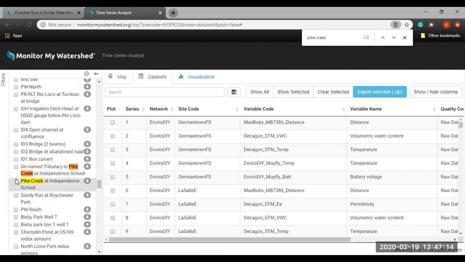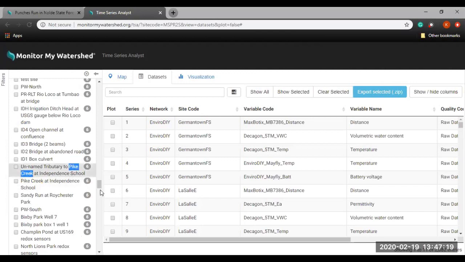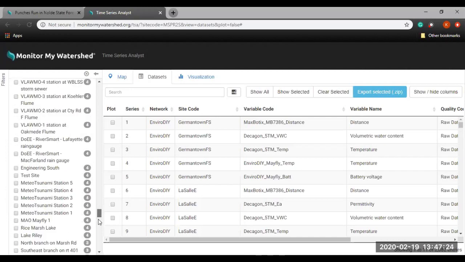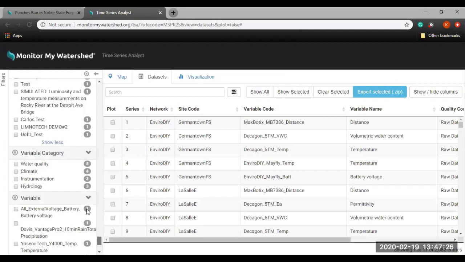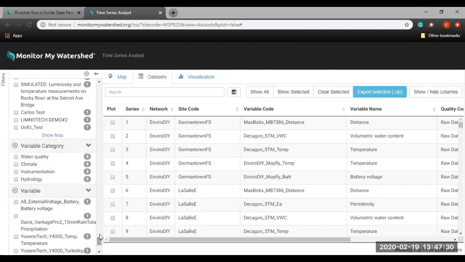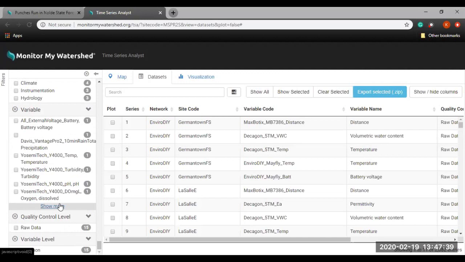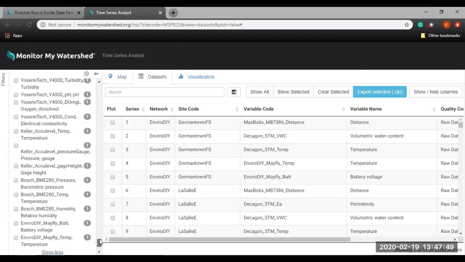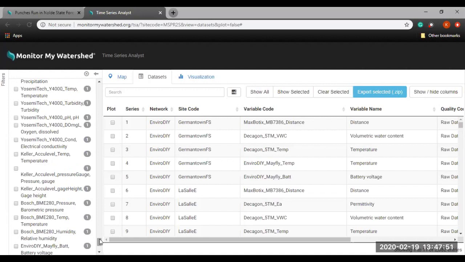Which we could then select if we wanted to. Then from there, they also provide you with variable categories, some of which include water quality, climate, and hydrology, and then the different variables available. Just like this, if you're looking for a variable that isn't shown in the 6, you can hit show more, and it will show you all the different variables available, which you can use then Control F to find.